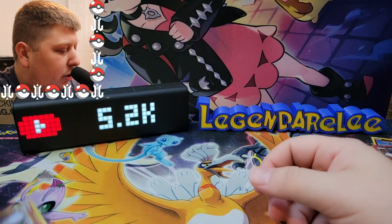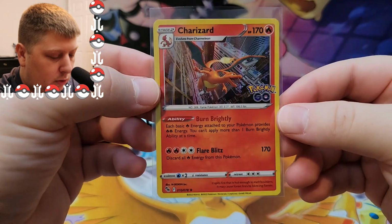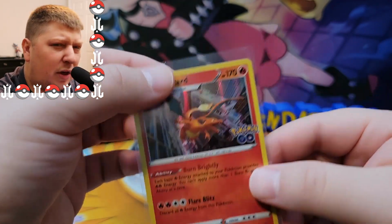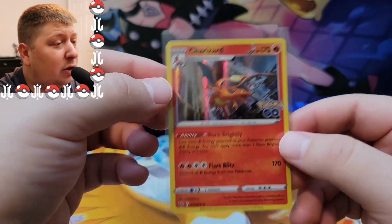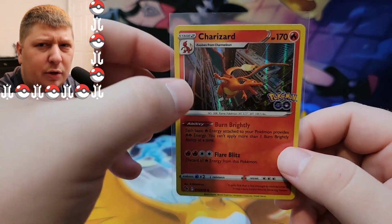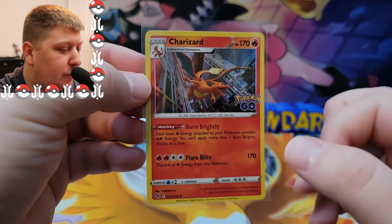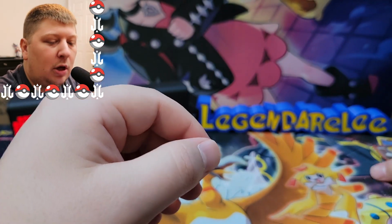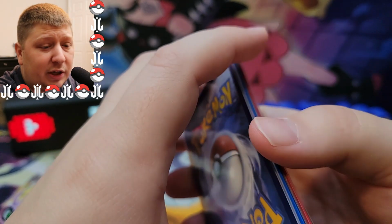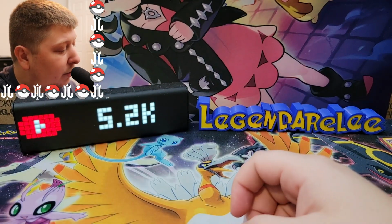And here we are with the last Charizard pull card, and that is the Pokemon Go Holo. It's fairly easy to pull, although I think I've only ever pulled one. I never pulled the, I think there's another Radiant Charizard in Pokemon Go. I'd never pulled that one, so I've only ever pulled this Holo from that set. But see, these are just kind of standard Charizard cards. I've actually had some really nice Charizard cards in my collection in the past. I'll start talking about those.